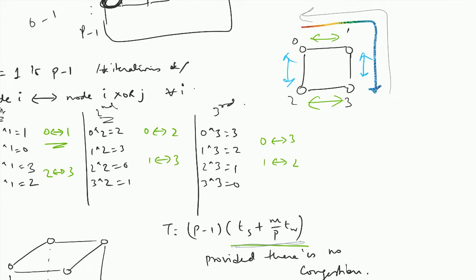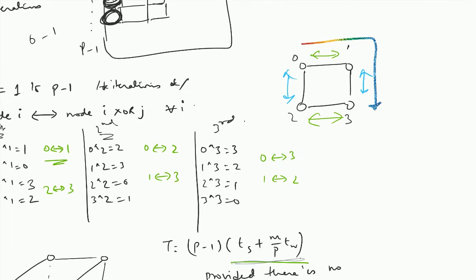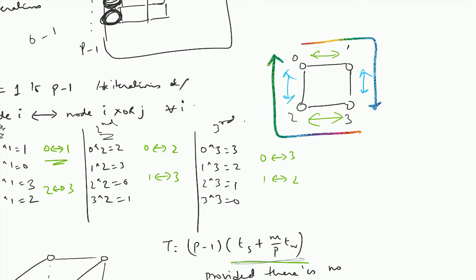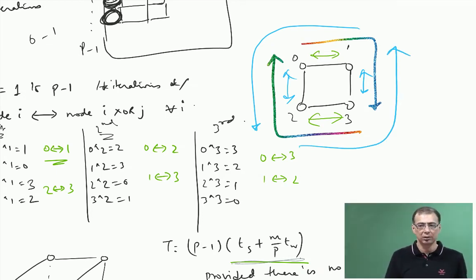Okay, so what is the solution to this? Let's look at the solution. Well, 0 communicates to 3. Let 3 communicate with 0 along this path. What does that mean? We are always going clockwise. 0 goes to 3 clockwise, 3 goes to 0 clockwise. Now 1 to 2 can communicate anti-clockwise, right? So 1 can send to 2 along this path and 2 can send to 1 along this path. And now I have a conflict-free routing.